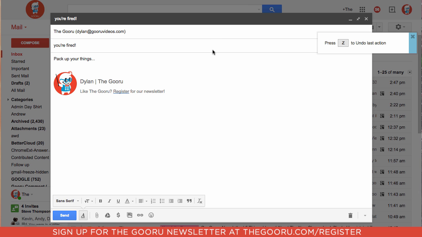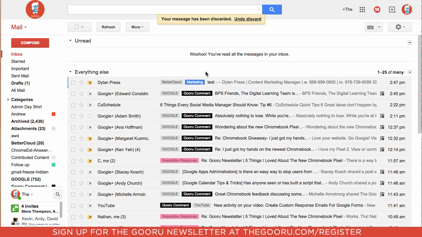And it will take us back to the compose window, so we can make any changes to the email, or we can simply trash the email if we don't want to send it at all. So that undo send button at the top will be there for 10 seconds after sending the email. So that'll be your window to undo the sending of the email. And after that, it will be sent. So you've got to make sure you click that within 10 seconds.